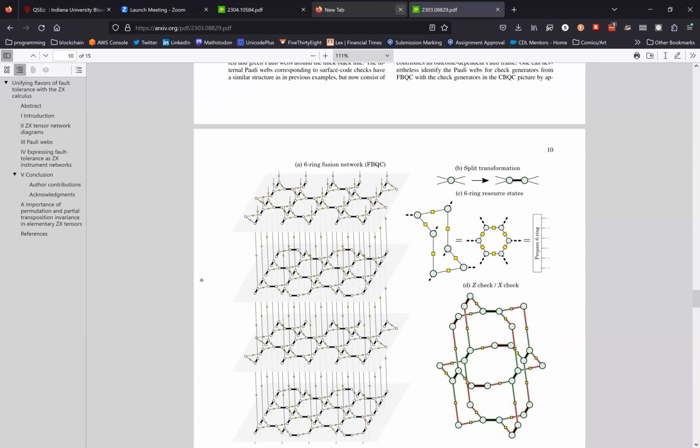Yes, they are. Yeah, it's the same as doing topological fault-tolerant computation. The original work, Raussendorf and others, did fault-tolerant quantum computing by braiding defects in this very entangled ground state. So you took defects, you moved them around and braided them, and the effect was to perform fault-tolerant operations. Then a few years ago, they moved to lattice surgery. This is Horsman and a couple of other authors, who showed that you can do lattice surgery, and that is equivalent to fault-tolerant quantum computing by braiding defects. But now you just take patches of the surface code and you merge and split these patches, and that can be used to perform operations.